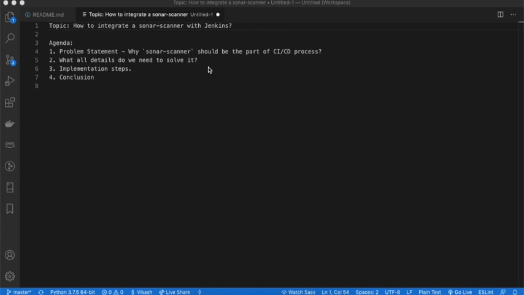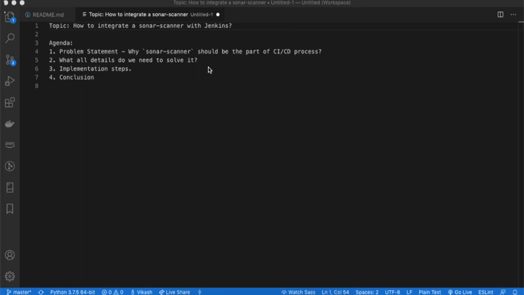Because the CI/CD pipeline is configured that way. We'll see what steps we need to follow to do the integration in a few minutes.